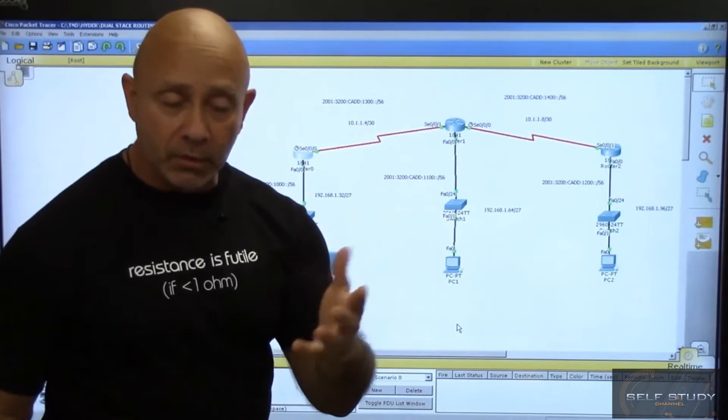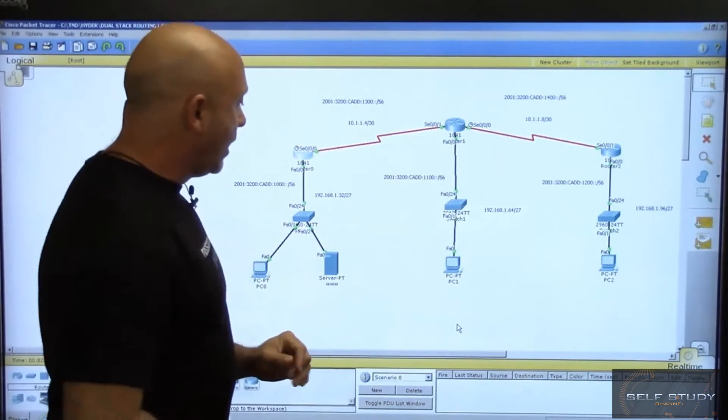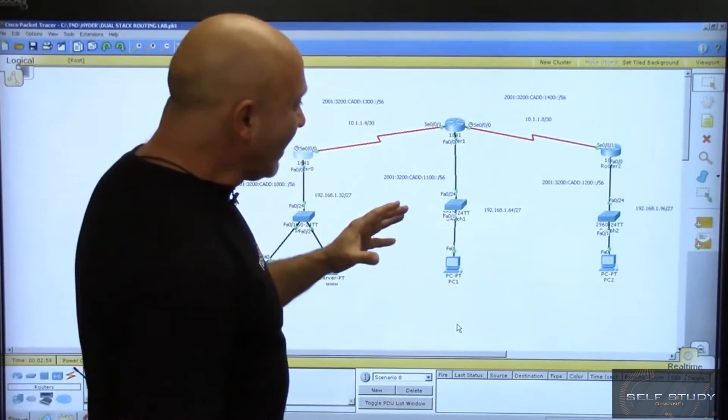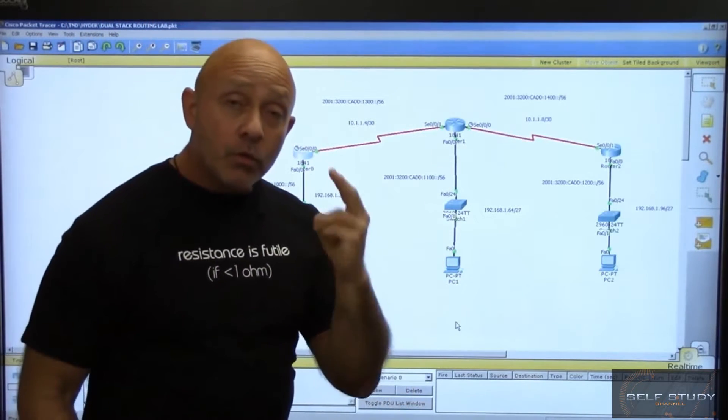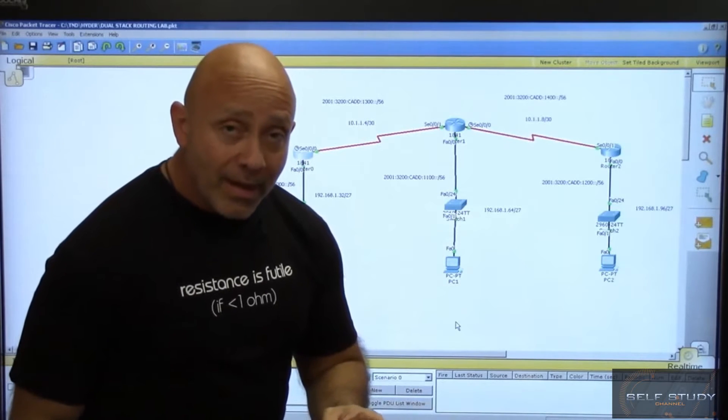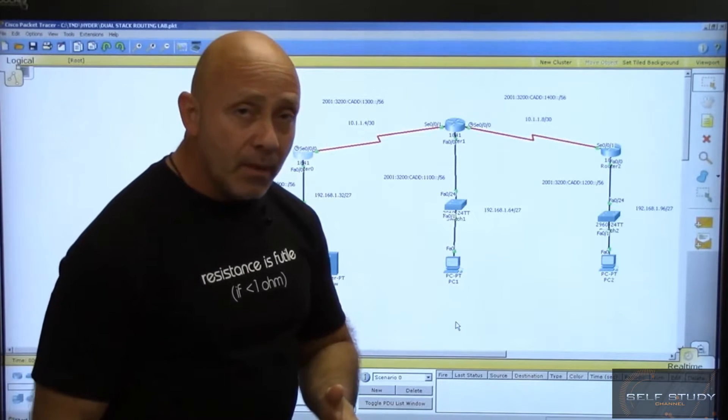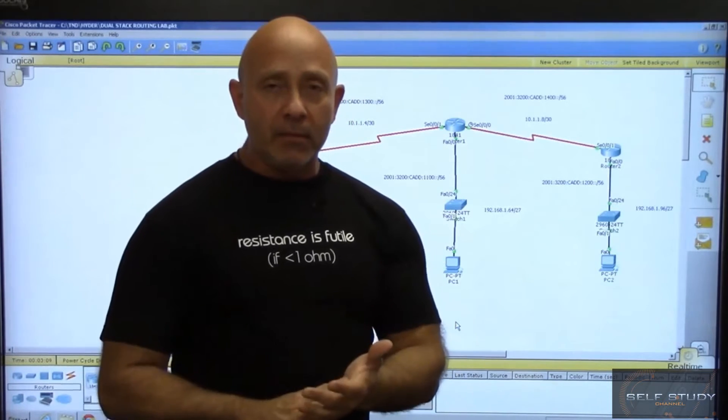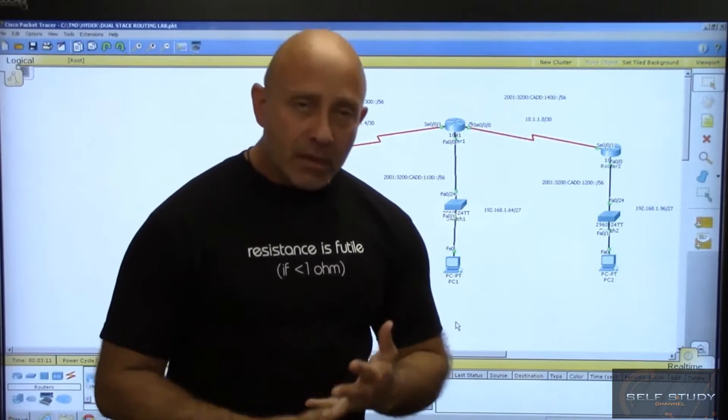We did our own IPv6 scheme and I'll show you shortly when I open up a router they were running two routing protocols at the same time. That's what's cool because we have three different transition mechanisms: dual stack, 64 tunneling, and NAT-PT.